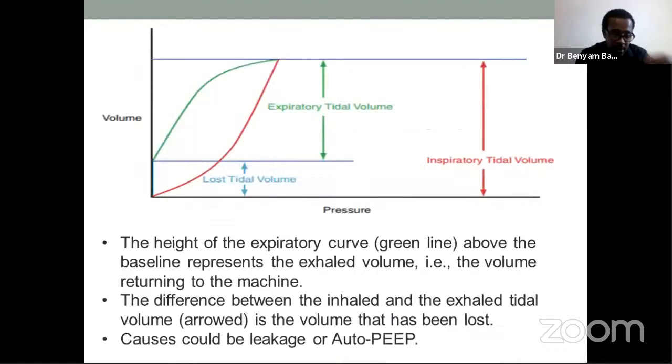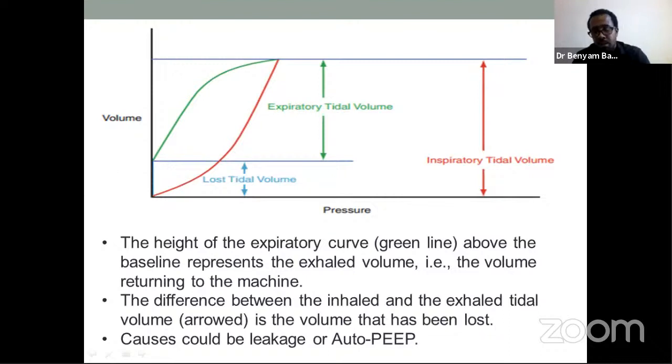So far, we have discussed how to check compliance on the pressure volume loop, and we were also able to see airway resistance. Whenever we have any resistance, the pressure rise will be more slanted and it takes higher pressure to overcome the airways than the peak or the plateau pressure. So we'll be able to assess that, and we will also be able to assess if there is any volume loss or if there is any trapping or auto-PEEP.